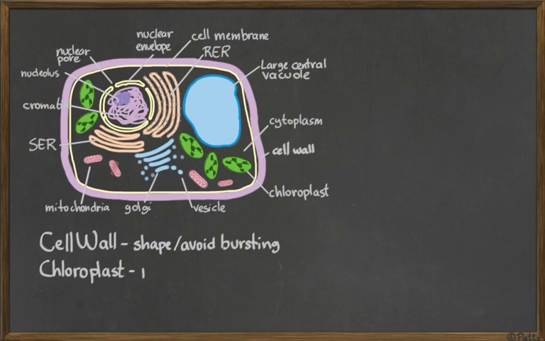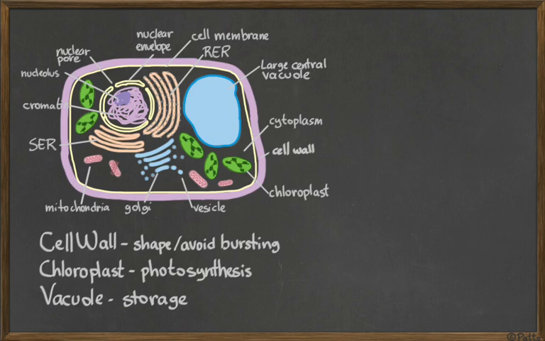Okay. The chloroplast I already mentioned, the function is to do photosynthesis, and the large central vacuole is for storage. One thing that you might have realized is that these cells here are missing the centrioles. Plant cells don't have centrioles. So they will do cell division producing microtubules, but they do that without an organizing center called centrioles.